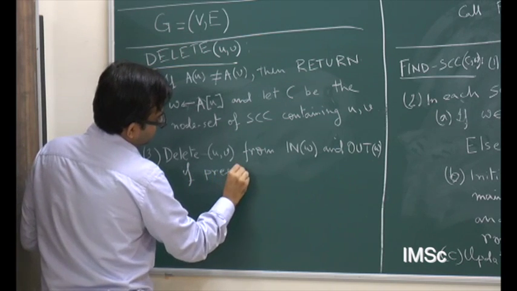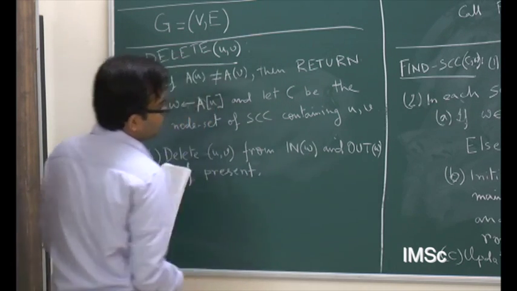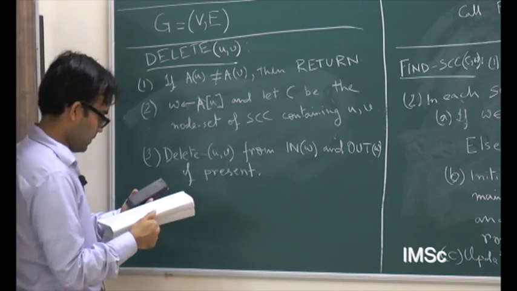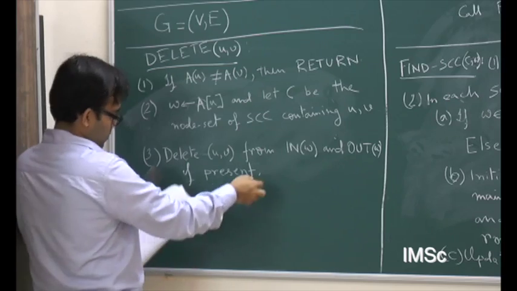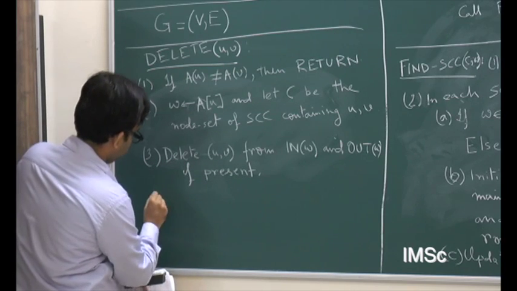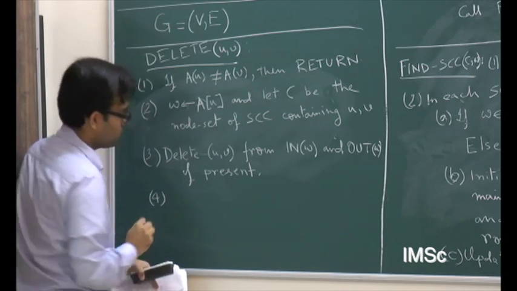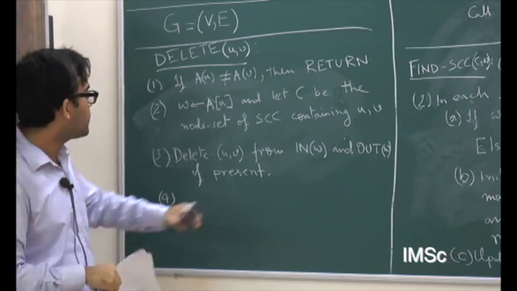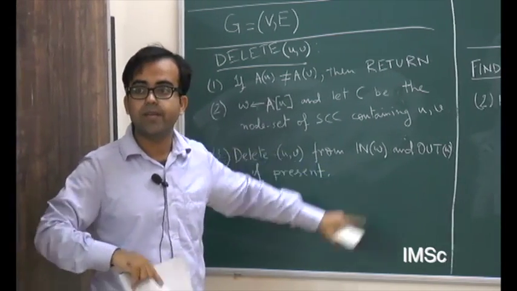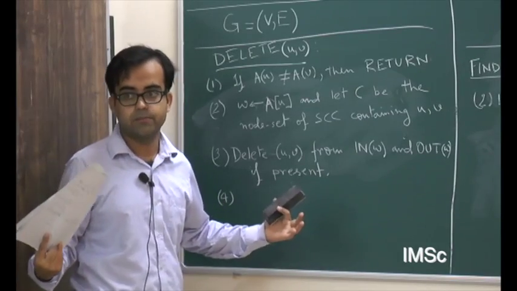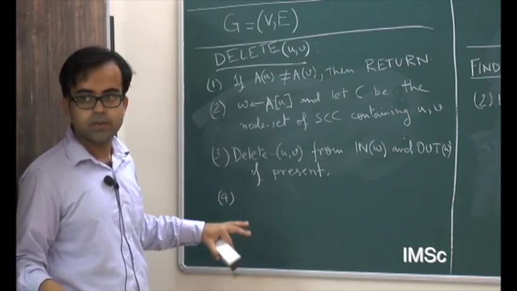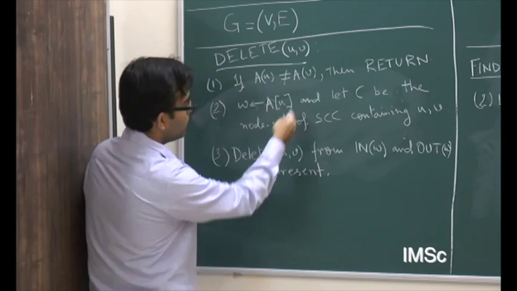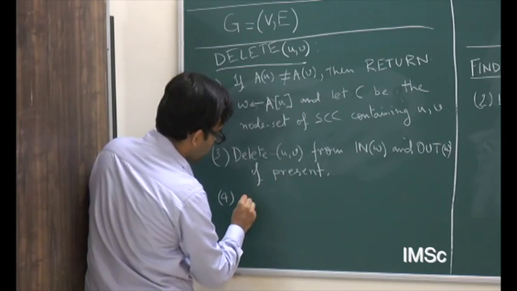So, this just says that if this edge is present in either of these two Even-Shiloach trees, delete it. Why can it not be present? The Even-Shiloach tree is just a tree. There might be a non-tree edge from the strongly connected component that got deleted. Okay. So, if present, then just delete them, and finally, you need to check whether it is still strongly connected or not.